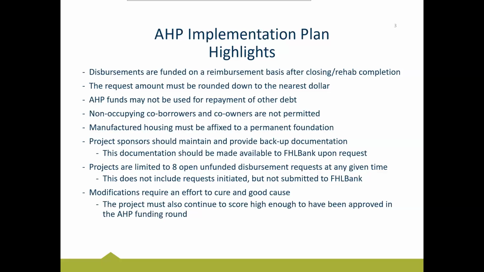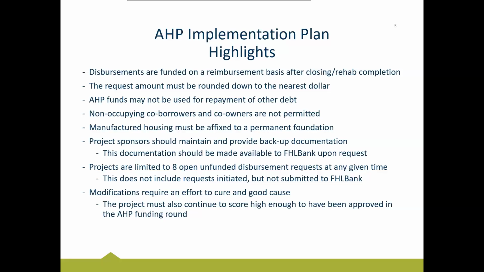All right, projects are limited to 8 open unfunded disbursement requests at any given time. You will be submitting disbursement requests via AHP Online, which is the system you use to submit your application if you worked on the application process. You can submit 8 at any given time, and then the system will stop you from submitting any more until you fund additional requests.